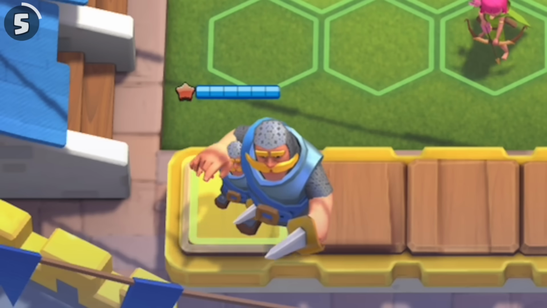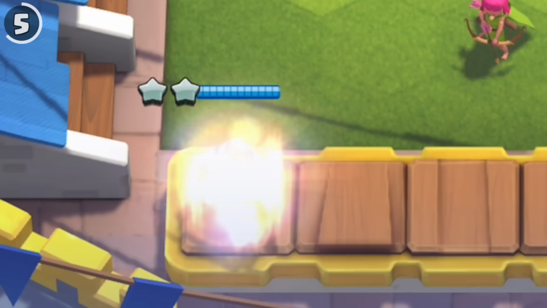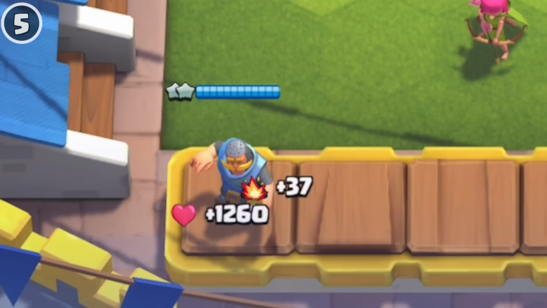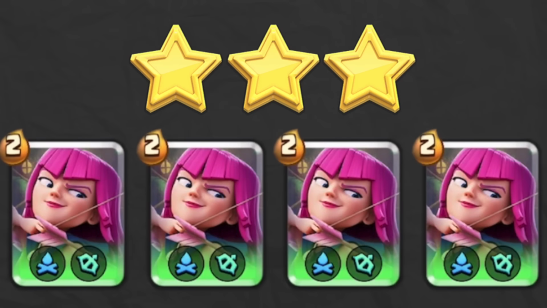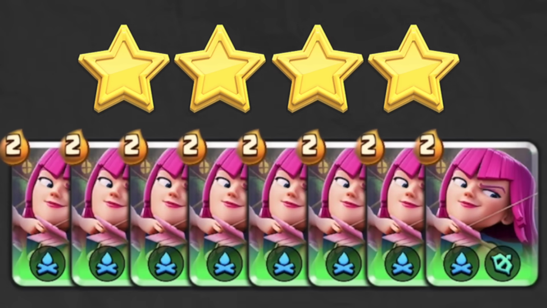But before we move on from merging, I wanted to briefly go over what it takes to get each star level. In order to get a 2-star troop, you need 2 of the same troop. For a 3-star troop, you need 4 copies of that troop, and this can be achieved by merging 2 2-star troops. And finally, 4-star troops, yes, it is possible, you'll need 8 copies of that card.